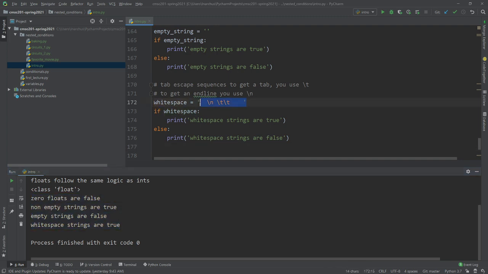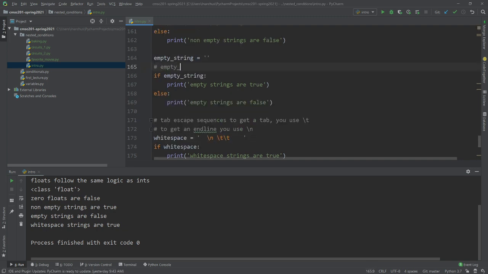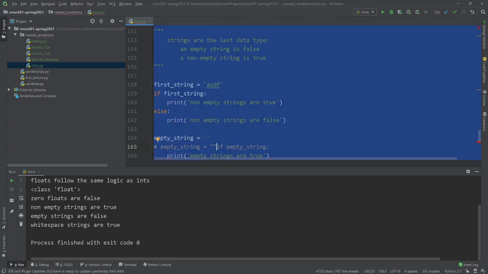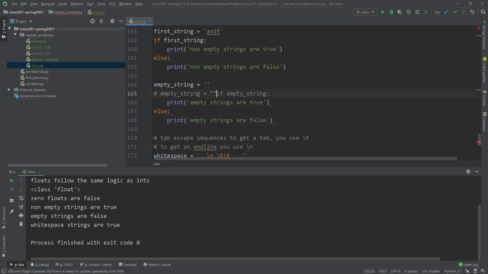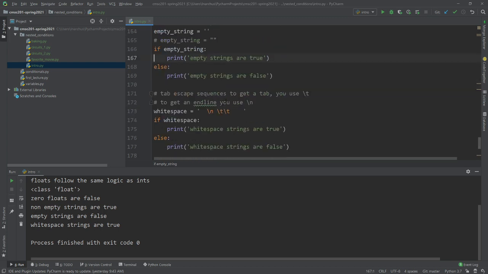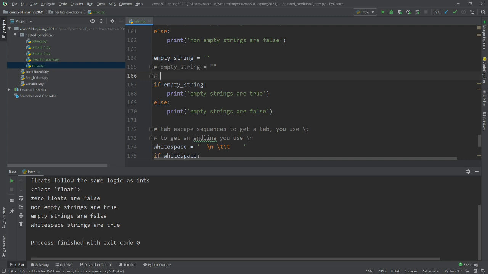And so be careful with white space, because an empty string is purely a string like this. The other empty string is, as you probably are guessing, this. I just deleted everything. Okay, let's hit enter rather than delete everything. Slightly better plan. All right, so basically, these are the two ways to make an empty string, or alternatively, I guess the third way to make an empty string is that, but you don't need to use that.